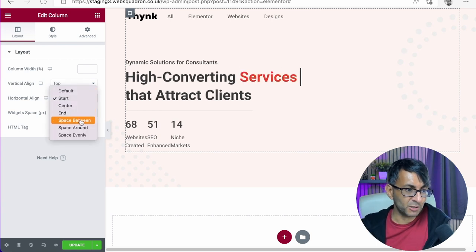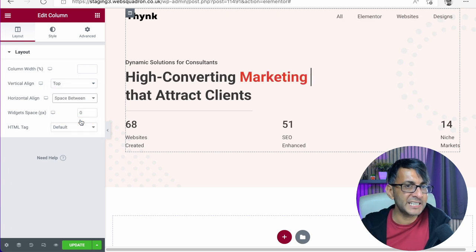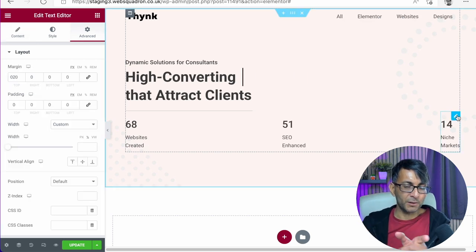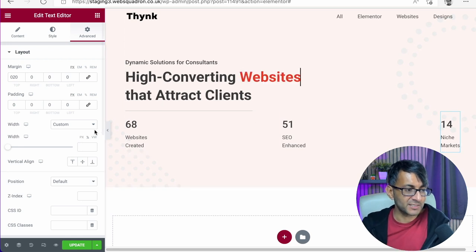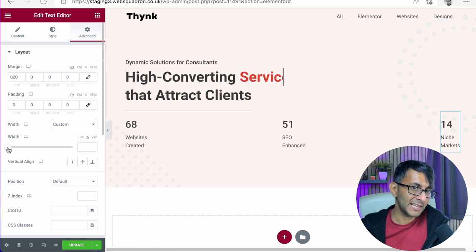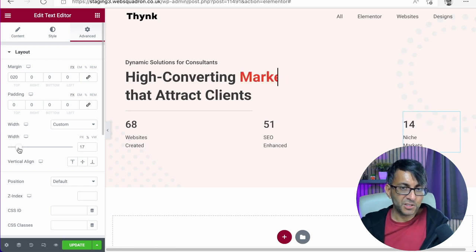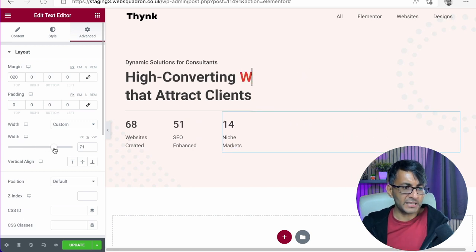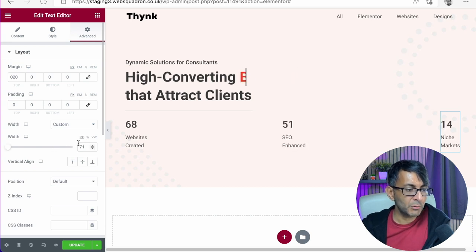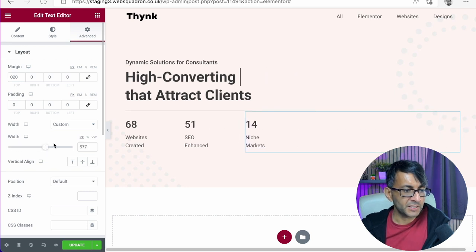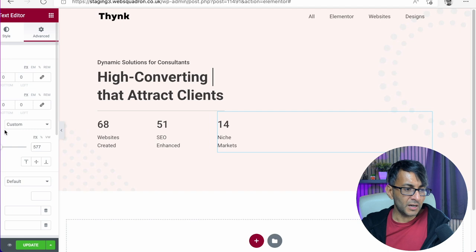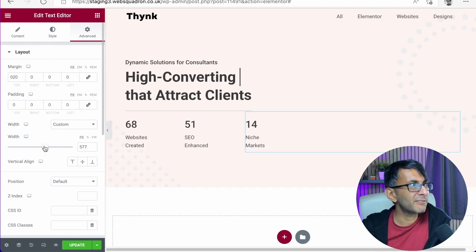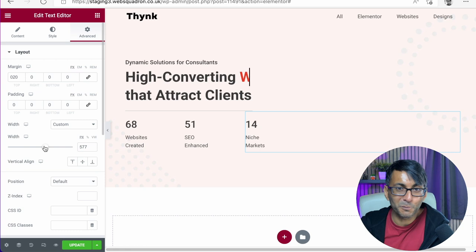But here's how you get around it. This is so quite freaky. If I go to the very last one in that line for those three text editors, and it's on custom already, if I now increase the width of the last one, watch what happens. It starts to move everything else inwards in this weird kind of funky serious way. I would probably say rather than using percentage, use pixel, because even though this is kind of controlled, I would say go for pixel because you have more authority and control basically over its layout.